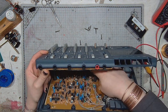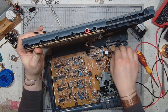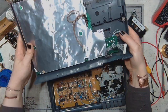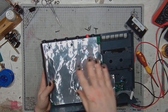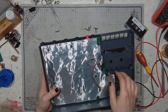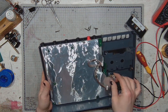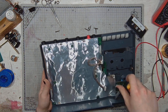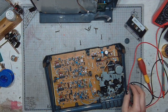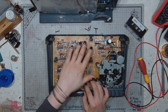There are a few cable bundles connecting both parts of the enclosure. Then the top part has a nice shielding made of aluminum foil placed between two sheets of plastic foil for insulation. A pretty elegant design. And then the bottom part is the printed circuit board.